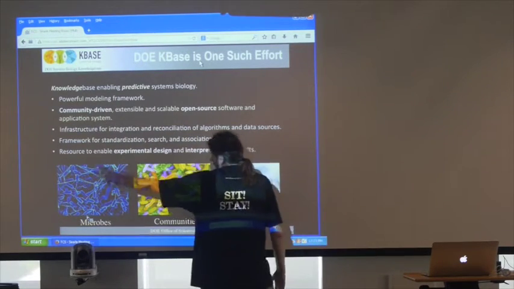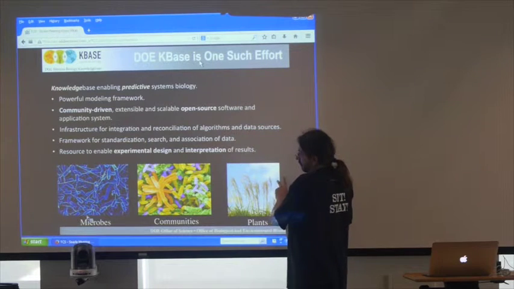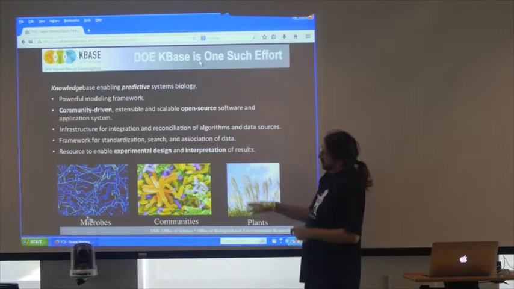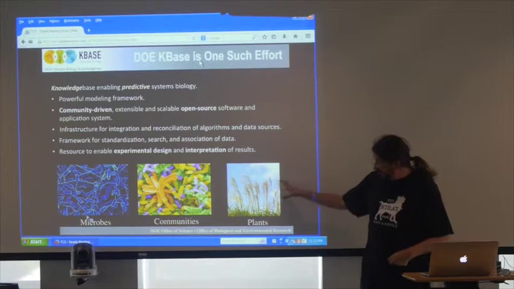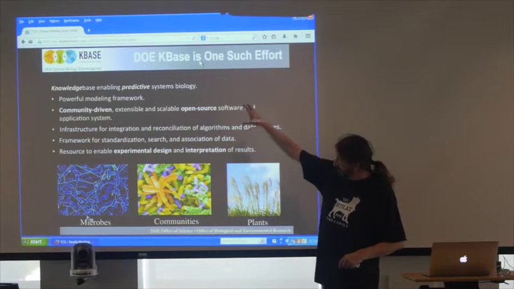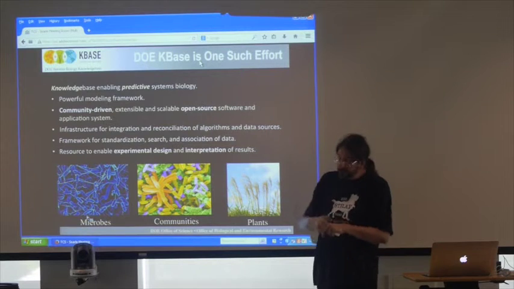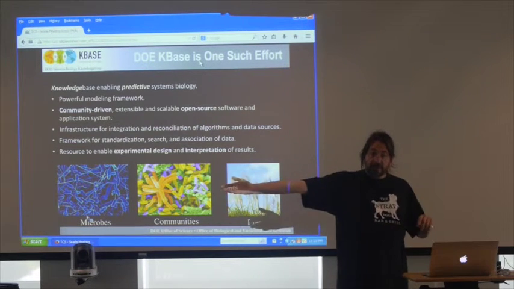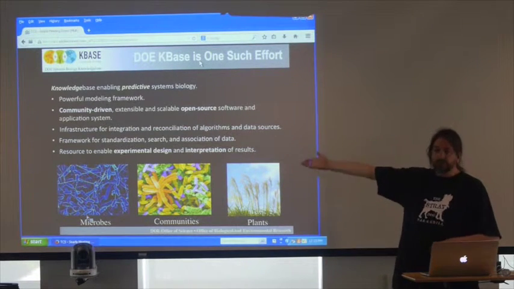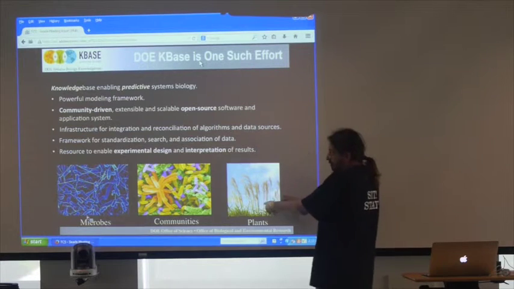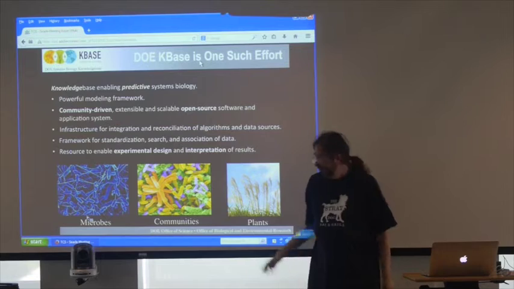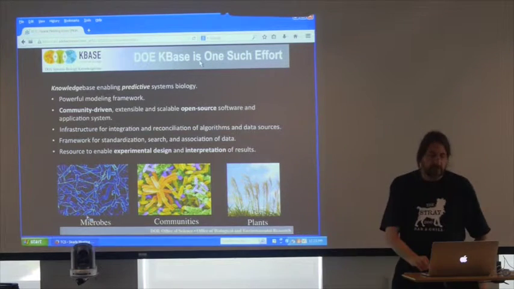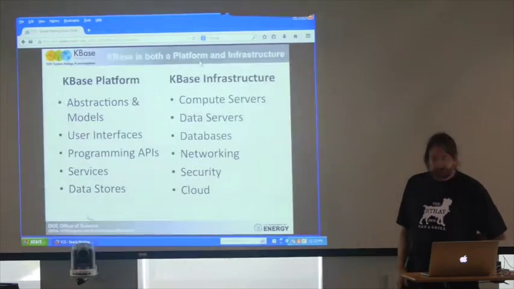Well, one is focusing on individual bugs, and the other is focusing on these complex communities. So that's the second part. The third area is plants. And the reason that these 3 are chosen is because the Department of Energy cedes all the biomedical work to NIH, right? So NIH, if they were building a version of this, would have humans and microbes and protozoan or something in there, malaria organisms, right?